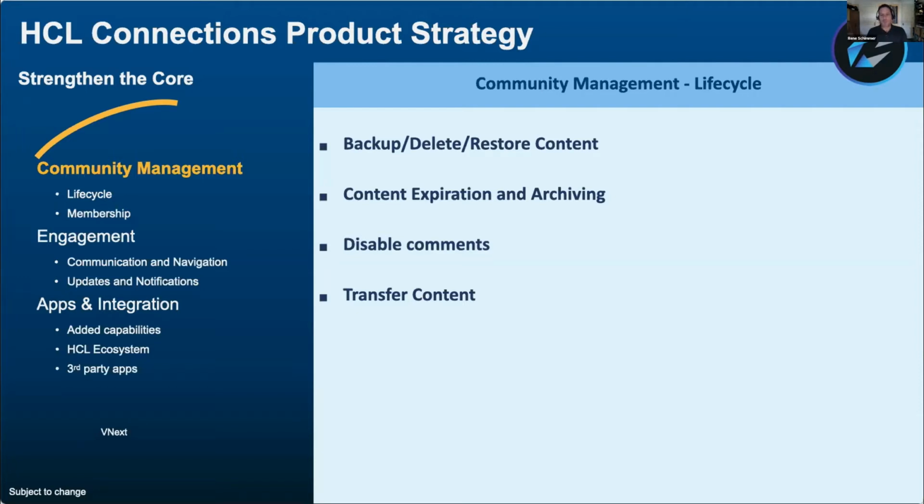Okay, transfer content basically talks about everything where not only could you transfer a file from one owner to the other, which we introduced a while ago, but more importantly, couldn't you transfer one wiki from one community to another? And this is where the extension toolkit comes in, right? That's an ability that you can do there, but it's not part of the core product. So that's something that we want to tackle.